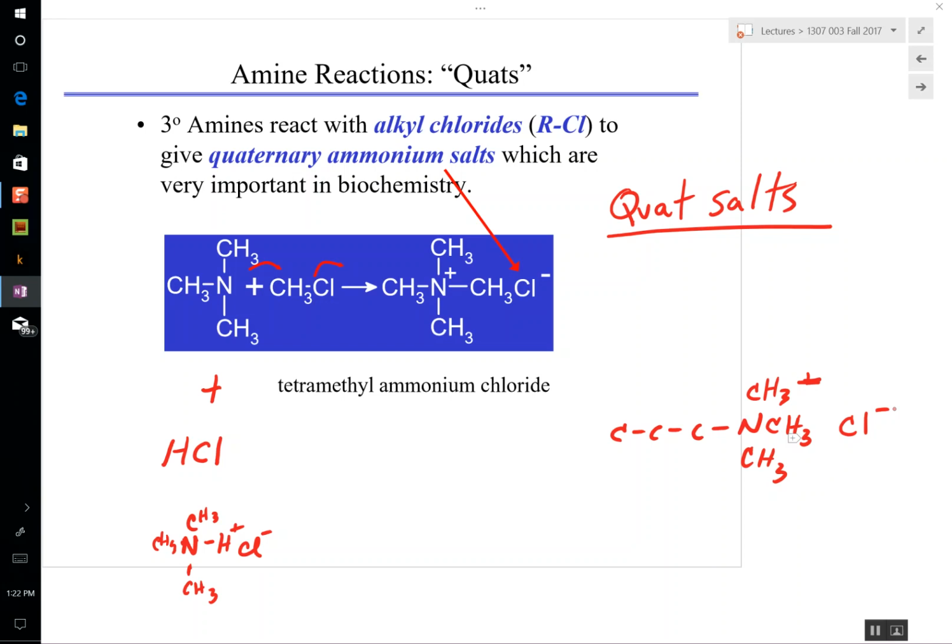This silicone cross-linker right here will attach itself to the paint with covalent bonds so that it is not just on the surface, it's actually chemically bound to the surface. And so you've got hanging on the surface of your paint these little quat salts, and bacteria can't propagate on that surface, on that material. So these are antimicrobial.